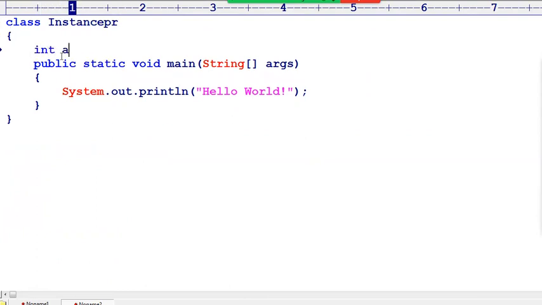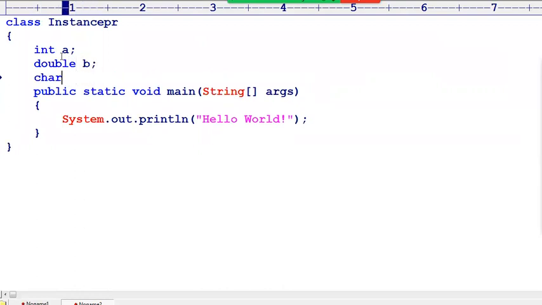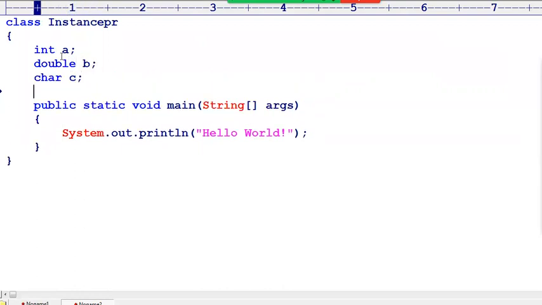Here I am declaring int a, double b, char c, and a boolean variable bf. I am printing these, starting with the default value of integer.